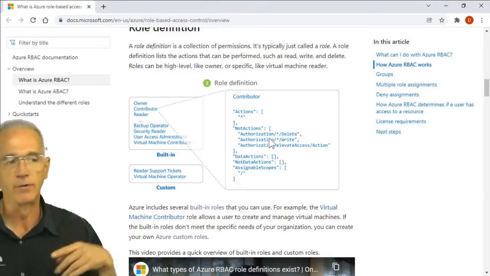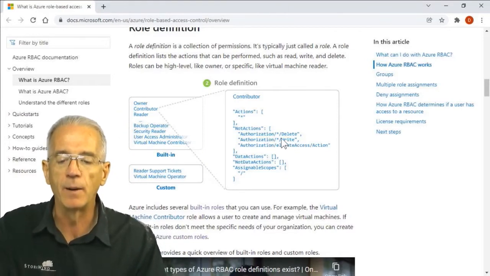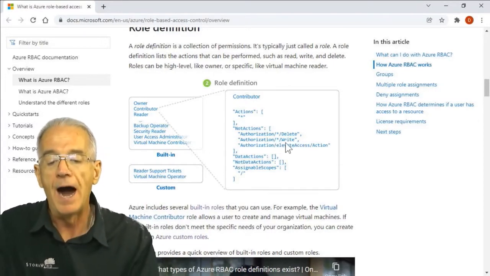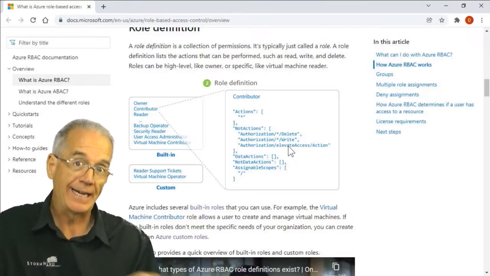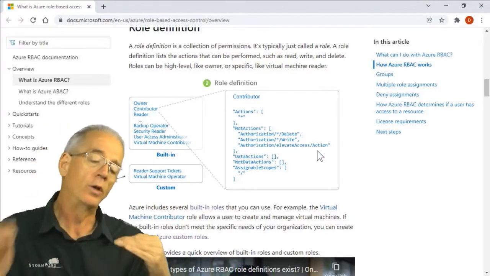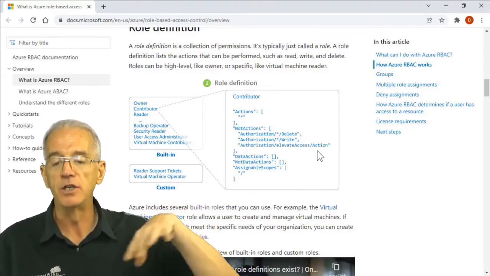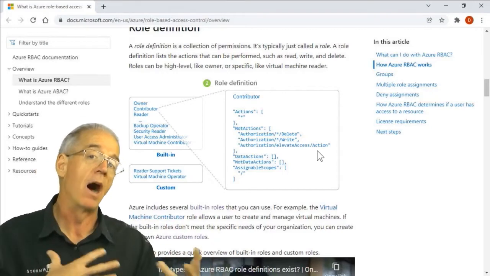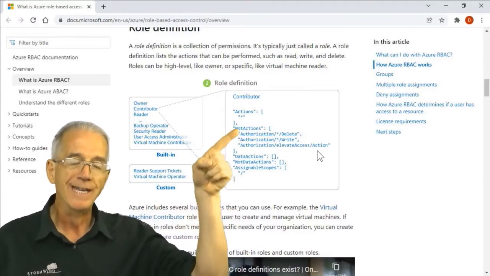So I'm trying to authorize a server. Well, that's in there. Trying to authorize an application. It's there. Trying to authorize an action. It's right there. So anything that I'm trying to do for the authorization portion, in other words, I want to be able to authorize people, I cannot delete. That's a not action. I can't write to them. So I can't change their authorization. And elevate actions, I can't do that. So, oh, you're at this level, I want to elevate your permissions. Nope, can't do it. So by not allowing me to do any deletes, any writes, any changes, I am now not able to do anything to modify the authorization. And that's the only difference between owner and contributor, because on owner, none of these are set.